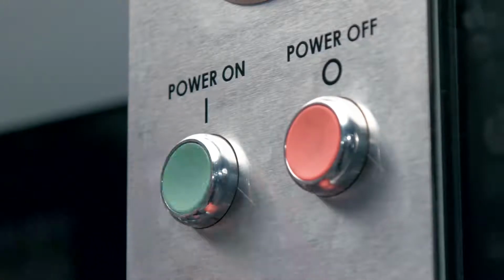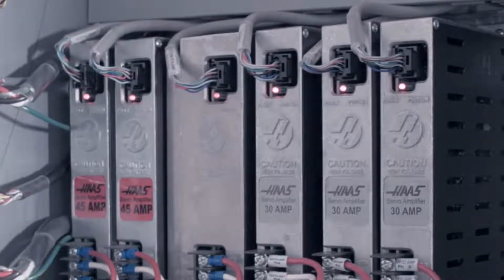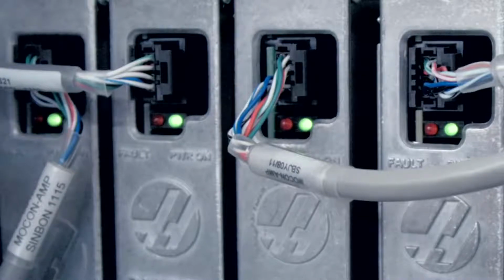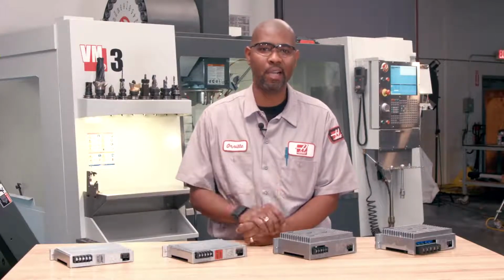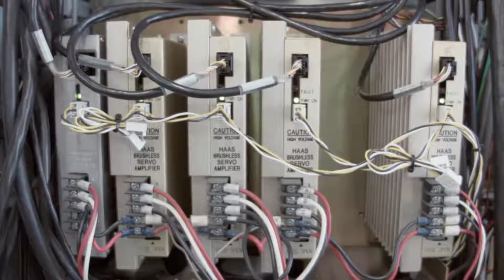When the machine is powered on, the amplifiers run an internal calibration process that will adjust and compensate for the internal offsets. This process can take anywhere from 10 to 20 seconds. They also have the ability to protect themselves by generating a fault and disabling themselves during abnormal conditions. The non-smart amplifiers do not run a calibration test. As soon as the machine is powered on, they are ready to run.